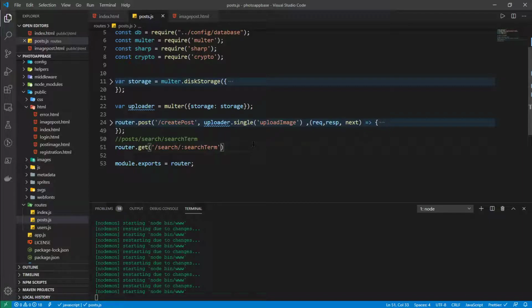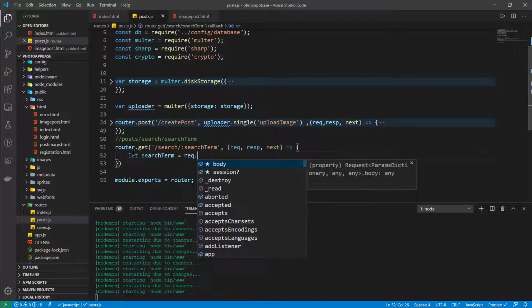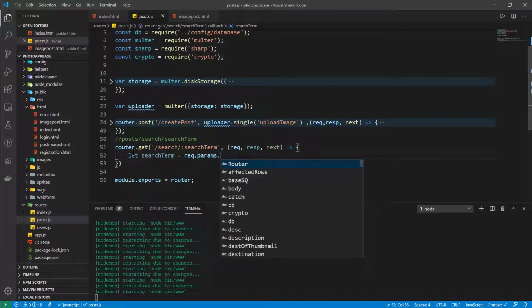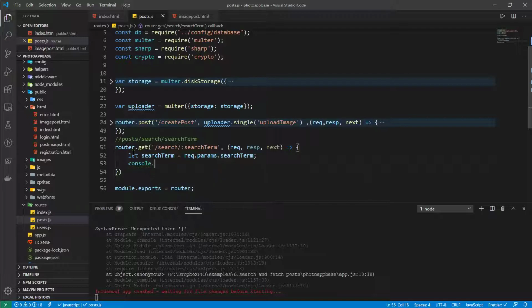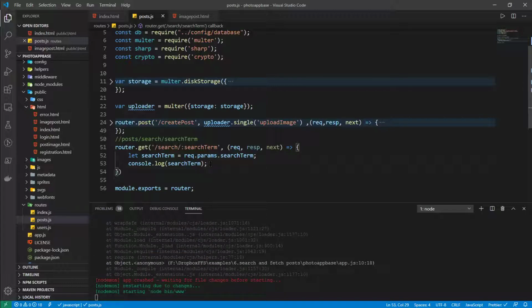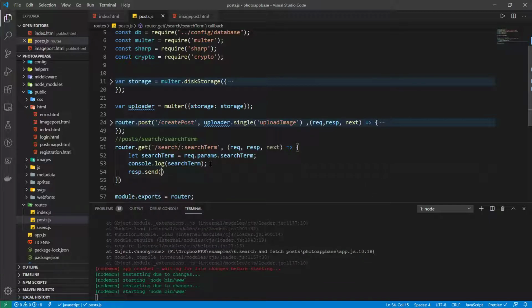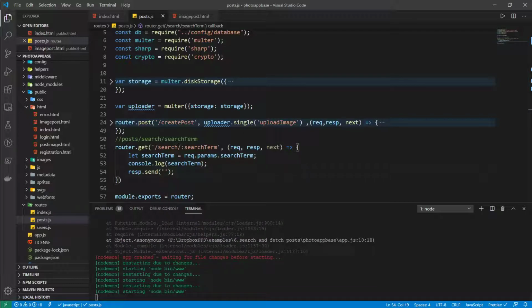Then we'll add our usual request, response, next objects. Now we can kind of start running our query. So I'm going to let searchTerm equal request.params.searchTerm, which is where this is at. Then I'm just going to console.log searchTerm just to see what I get. And my node mod keeps crashing because of syntax. Right. I'm going to do res.send, but we'll send back nothing just to see if this works. So if this works, I should see a search term pop up here.